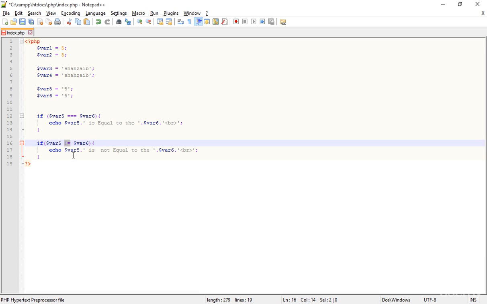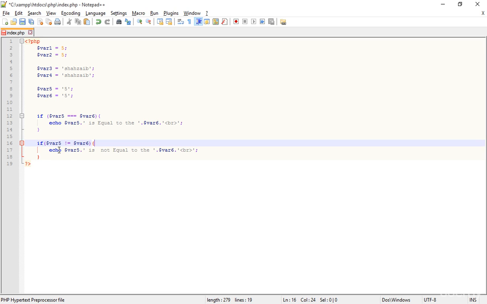Now obviously what the if needs to do is check a true or a false statement. When inside these parentheses the if gets the false result, then it won't run these curly braces.